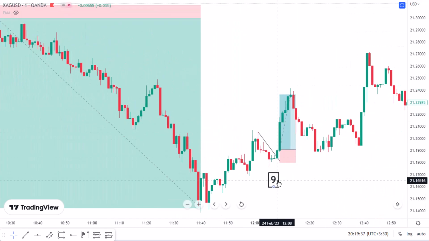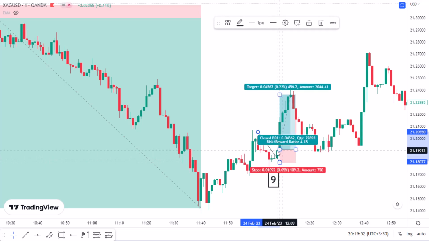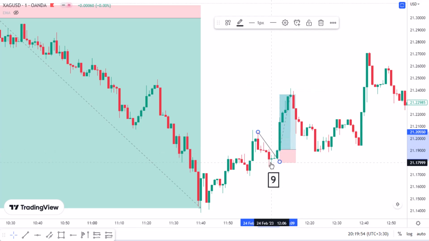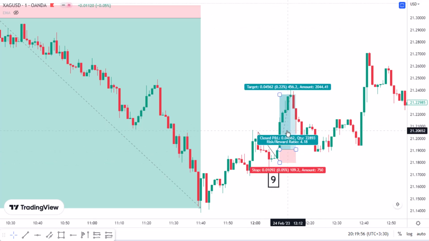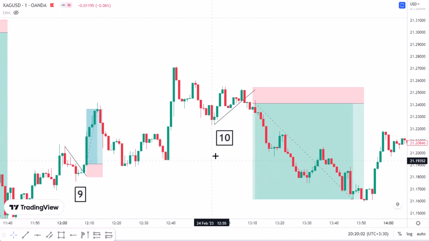On the trade 9 we have this trend line here. Actually it was like this at the first look. When we see this shadow we extend it, and this shadow we extend it until we see this candle breaks this trend line. We enter the buy position here, put our stop loss somewhere safe, and look for RR2, which gives us RR4.